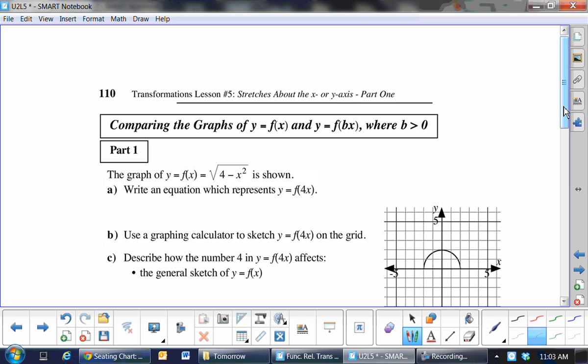Now, I'm hoping you look at this, y equals f of 4x, and you're going, okay, I really get why that's with the x. Okay? Like you mathematically, because it's f of, you can't even mathematically get that out. If it was an equation, you can. But this you can't even get out. There's no math to do. You can't divide by 4. So this is x getting replaced with 4x.